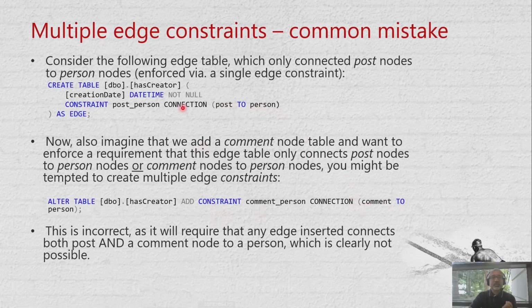So keep in mind that an edge constraint is actually comprised of one or more edge constraint clauses. This is an edge constraint clause. You can have more than one of these if you wanted to, but when you have more than one edge constraint, it's going to add up. It's going to be an AND in this kind of a situation where we have posts to person in one edge constraint and the next one saying comment to person, it's going to result in an impossible situation.